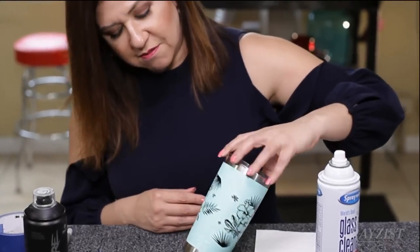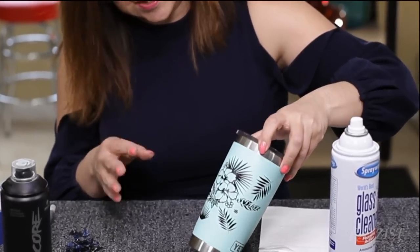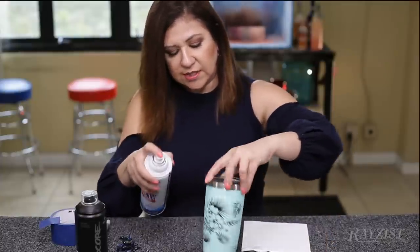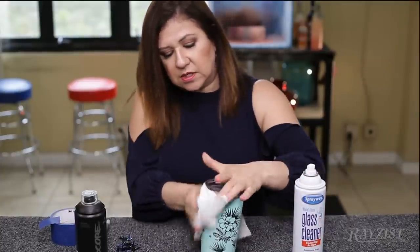Looking at this, I love it. I love all the flowers, the leaves around this whole design. I'm going to clean it up. Just going to put a little bit of glass cleaner, take my napkin and just wipe it clean.